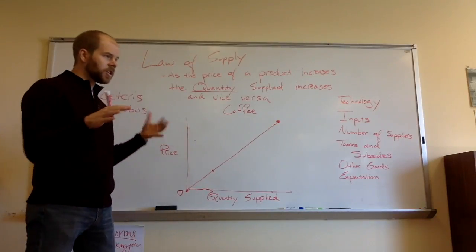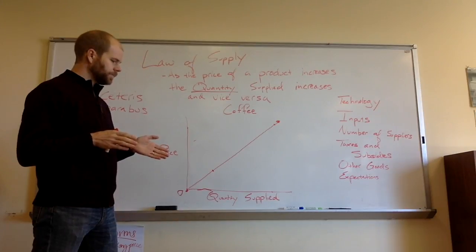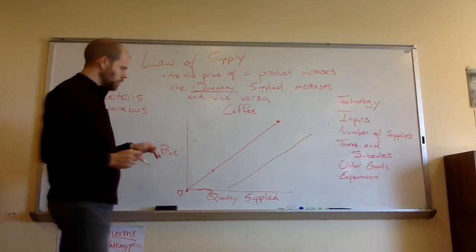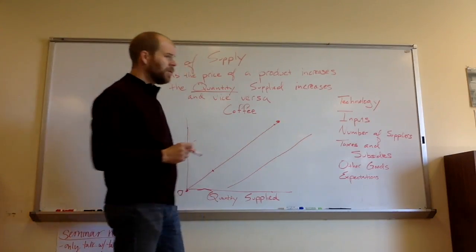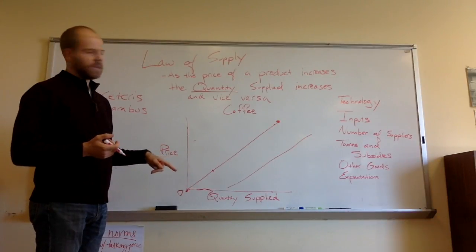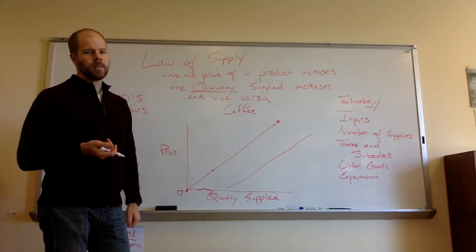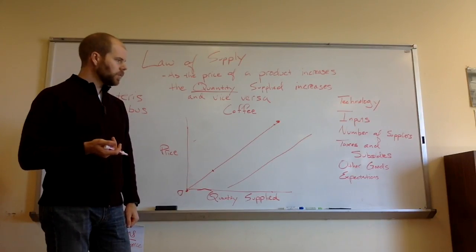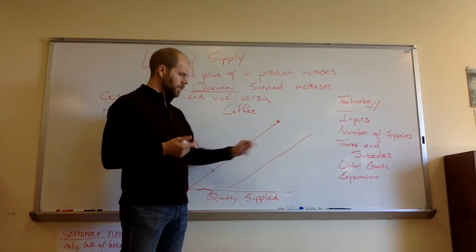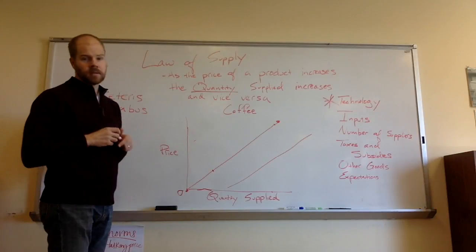If we had the technology to take all of our trash, build mountains out of it, and then encapsulate it super cheaply with wonderful technology in a greenhouse, then we could grow coffee in Minnesota. And that would increase the supply. At all prices, Minnesotan coffee, homegrown, there would be a larger quantity supplied. Technology improves. And in fact, when you're talking about supply, technology almost always improves. It's super rare, if nonexistent, that technology would ever shift supply to the left. That's technology. It almost always reduces the cost of producing something and then allows people to supply more of it at a lesser cost.